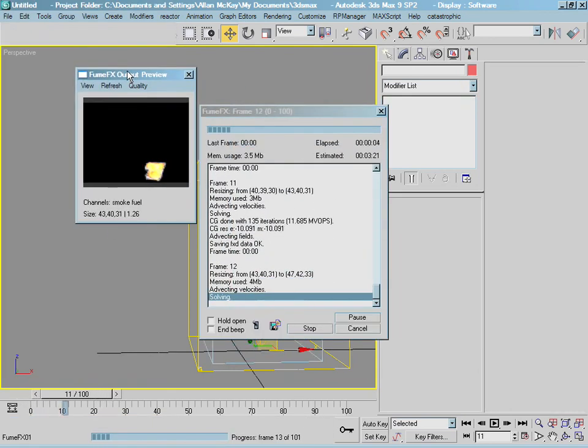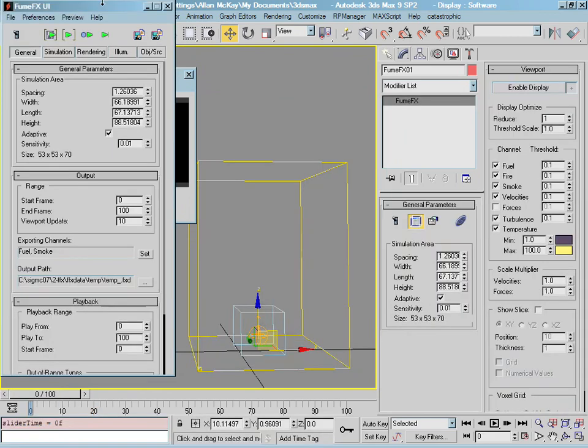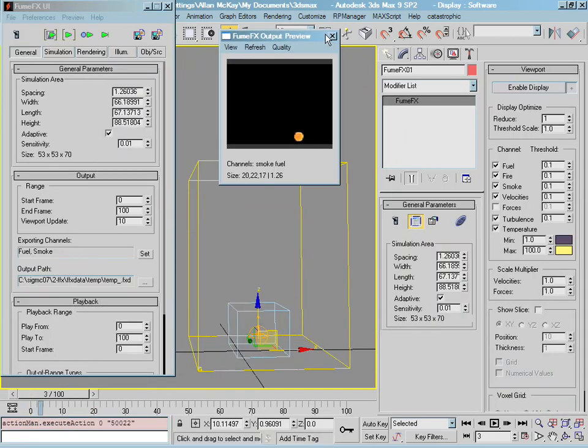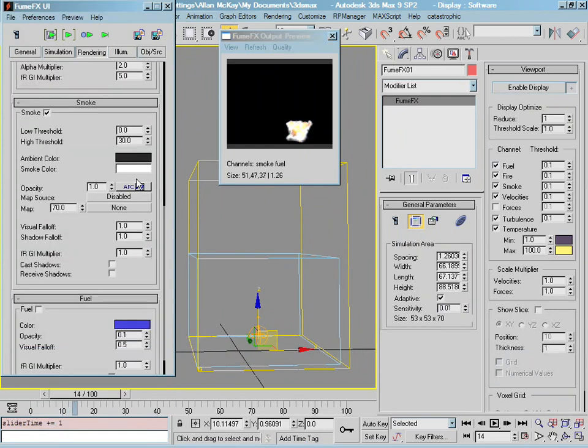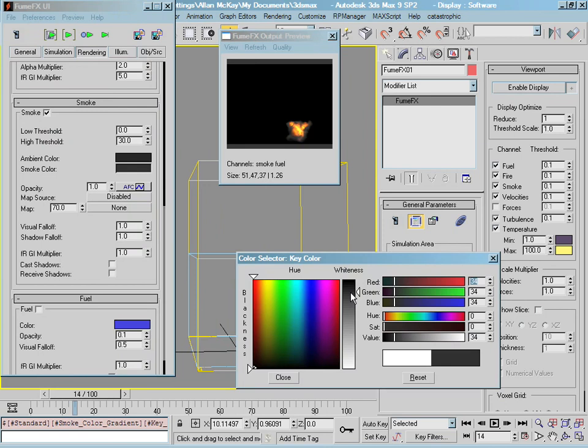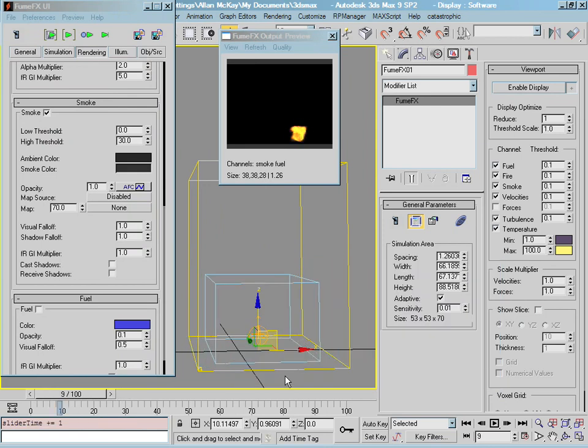And there is no magic button. As with anything, you really do need to play around and get an idea as to how it's going to look. One thing is the smoke by default actually defaults to white, which is a little bit harder to see, so we'll change that in a second. But even there, we might be able to see the initial framing of that, so we get to see it kind of blows out a little bit. All right, so I'm just going to bring the smoke color down so it's a little less distracting. All right, so it blows out quite quickly.